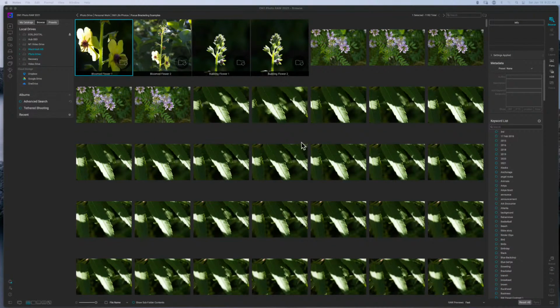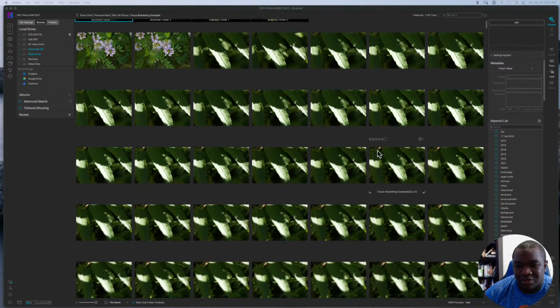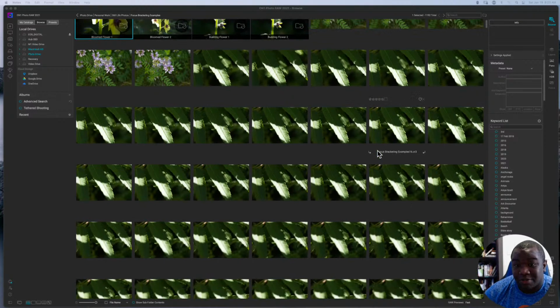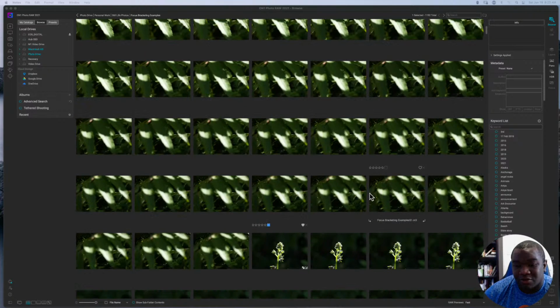Now, obviously, one thing that I failed to mention during our conversation just a second ago is you will get a lot of photos. I think that was kind of inferred. As you can see in this one folder, I have 1,192 images.